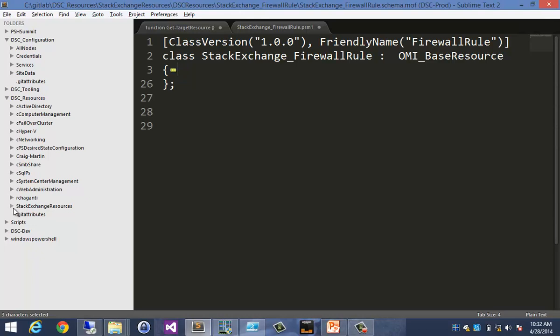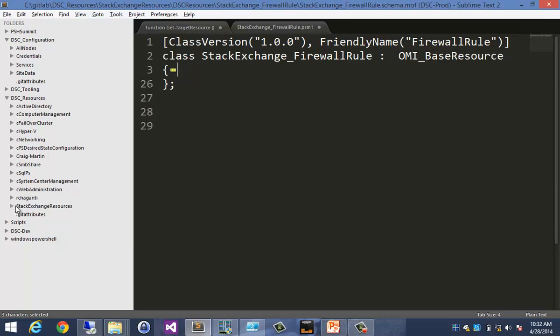You can create other locations that these things can be loaded from by adding to the PS module path for the computer context. But now you have another thing to troubleshoot if things aren't going quite how you expect. So we try to stay in program files with these resources.